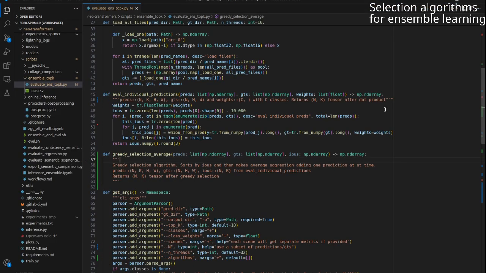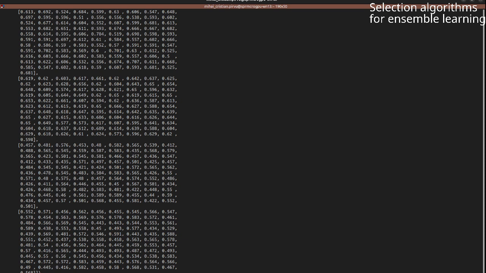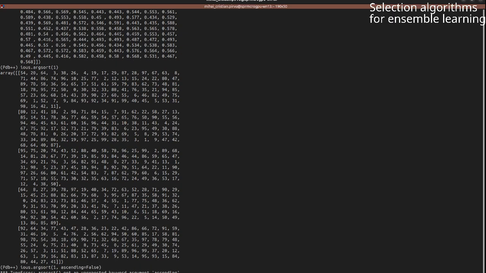Great, so let's sort them. And I need to arg sort, right? So that's IOs, I think it's arg sort 1. Yeah. Ascending equals false. So what is ascending?